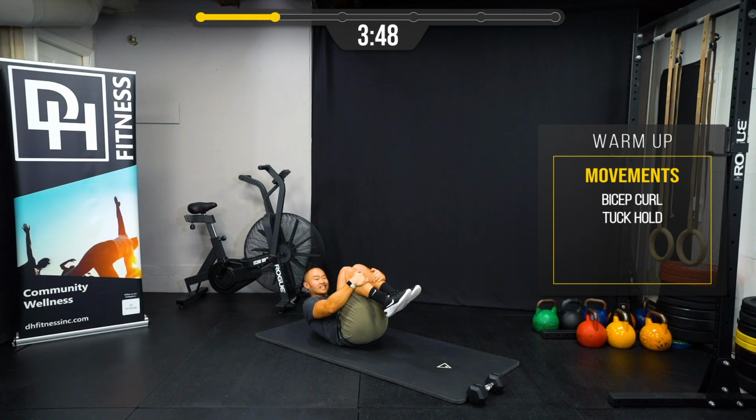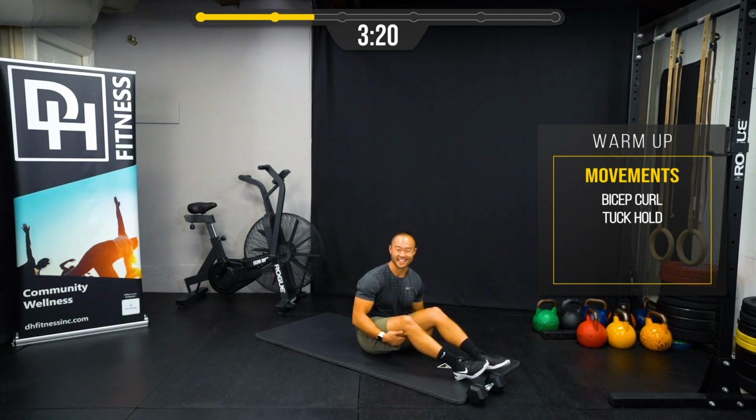Keeping that contraction in my core, pushing my low back against the floor. Chin is tucked down towards my chest. Let's get about 10 more seconds here. You can really feel it in your core, right? Just in this position, because the effort that it takes to only contacting the mat with your low back is challenging. Oop. Okay, that was a little bit more than 30 seconds.